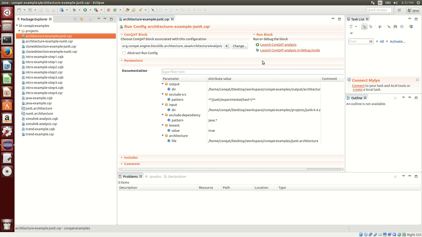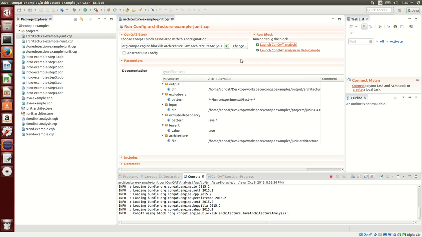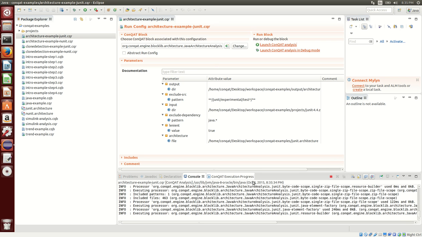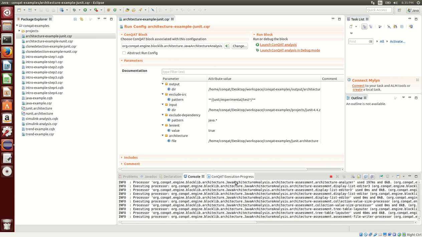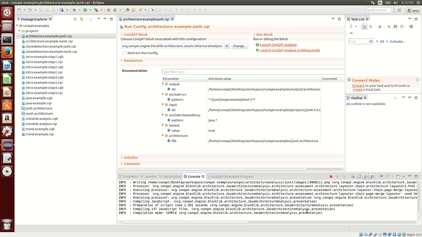Then we can press launch Concat analysis, which launches the analysis for this configuration file, and we can also see the execution here. Right now the output is being shown in the console and the model is being built.